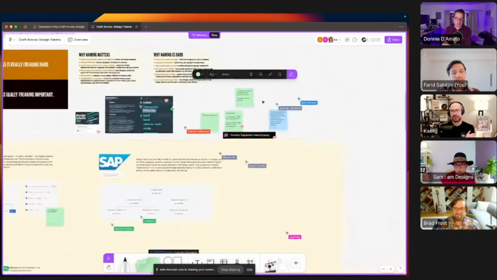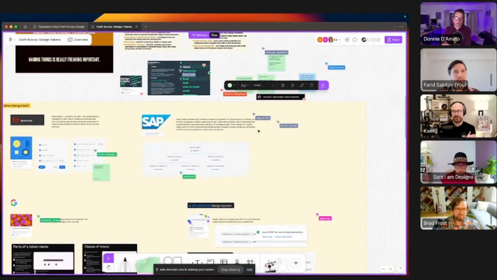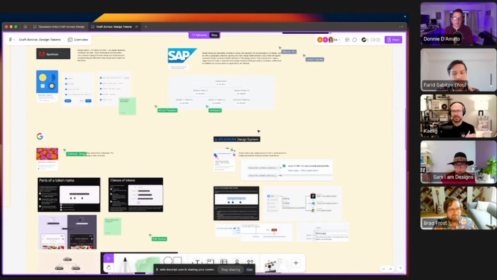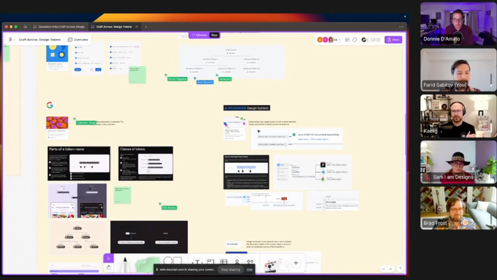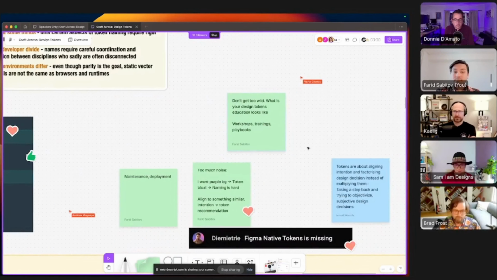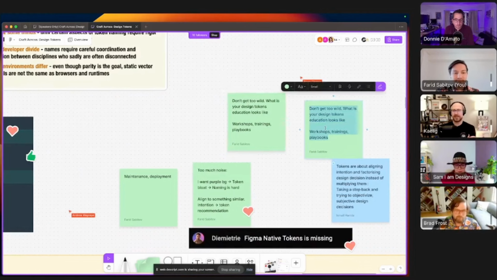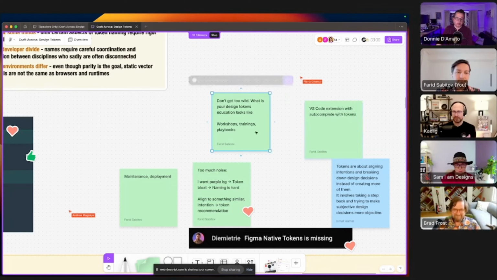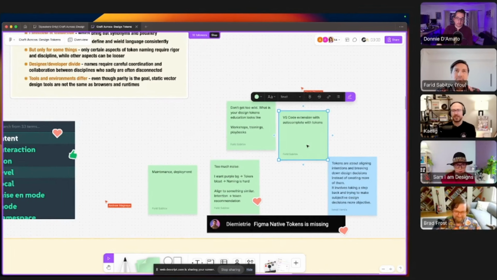So for example, a developer who has to go to a documentation site every time they're trying to figure out what token to use is not as efficient as, for example, at Shopify, where they have a VS Code extension. And most people are using VS Code at Shopify. So that VS Code extension provides autocomplete for tokens. All of a sudden, you get massive efficiency gains, and people wouldn't think of not using tokens at this point because it's in their workflow. It's just there.